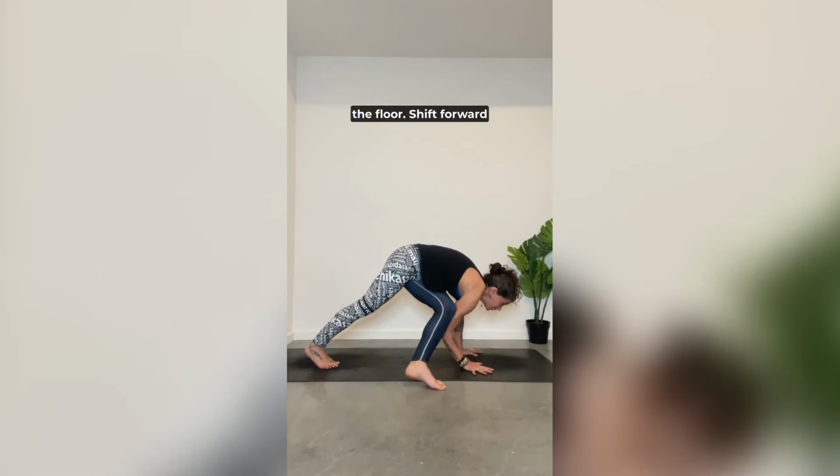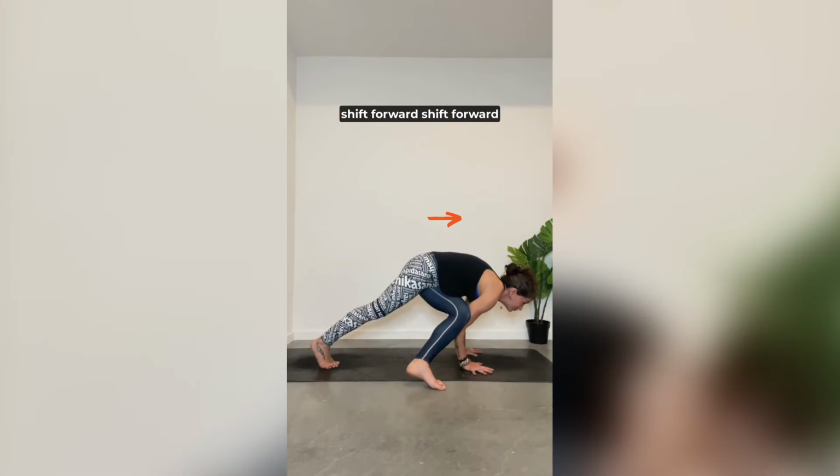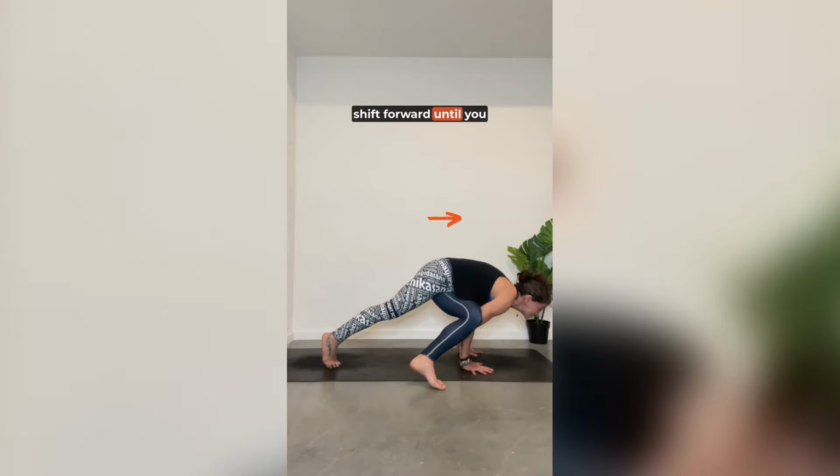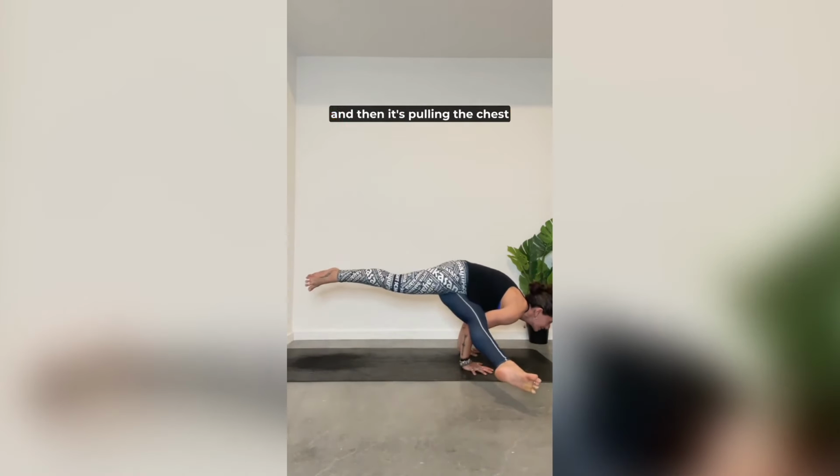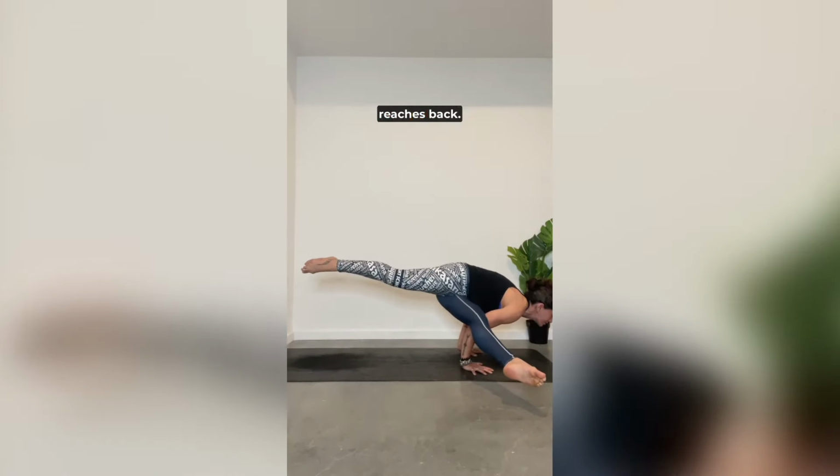Place your hand back down on the floor. Shift forward, shift forward, until you can't shift anymore. And then your legs might lift. And then it's pulling the chest forward as your leg powerfully reaches back.